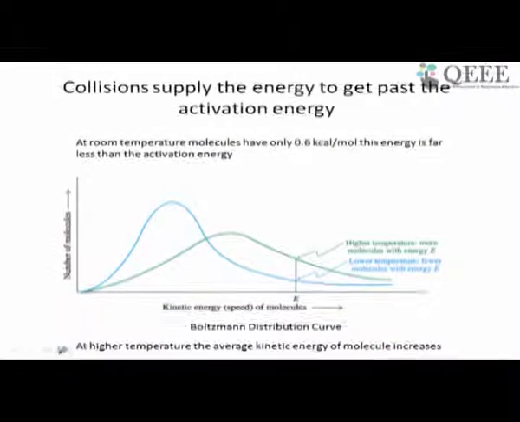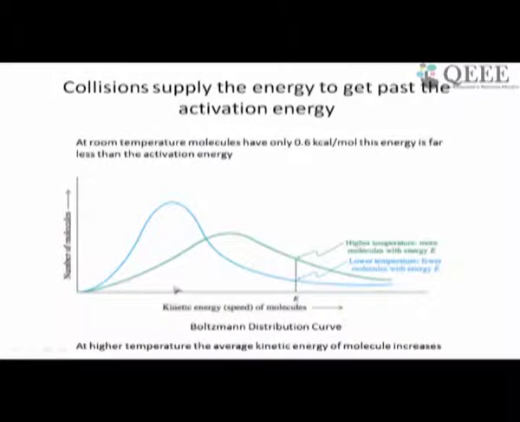Most chemical reactions you will find are done under heating or stirring conditions. If you have seen any chemistry lab, you would have noticed that chemists usually do heating or stirring for a reaction. They do a kind of acceleration so that the molecules can collide with each other and transfer kinetic energy. Sometimes that kinetic energy is sufficient to cross over the activation barrier. Here this diagram shows the Boltzmann distribution of the kinetic energy of molecules at a given temperature.